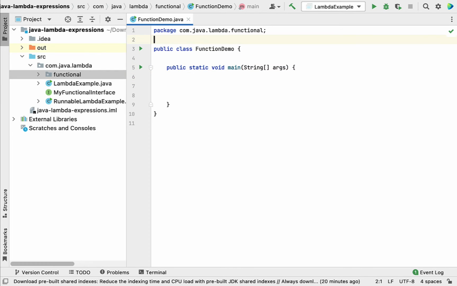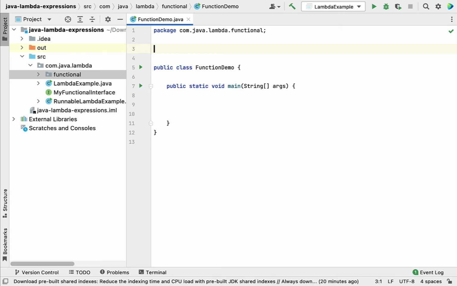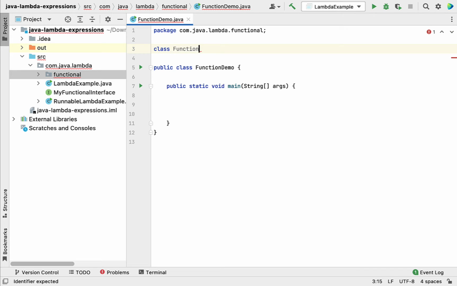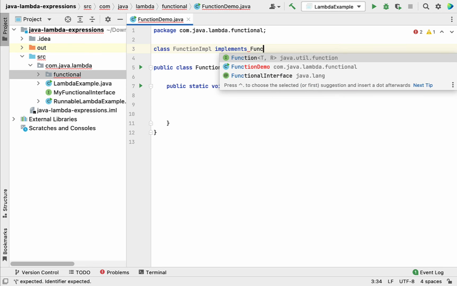Now we're going to see how to use a functional interface using the traditional way, and then we'll see how to use a lambda expression to implement the functional interface. So let's create a class over here, and let's say FunctionImpl is the class name. It implements the Function interface, and you can see here the Function interface is from the java.util.function package.